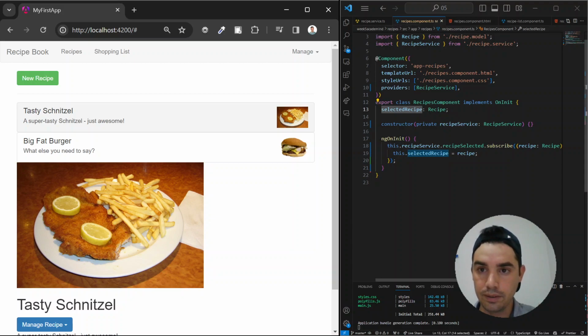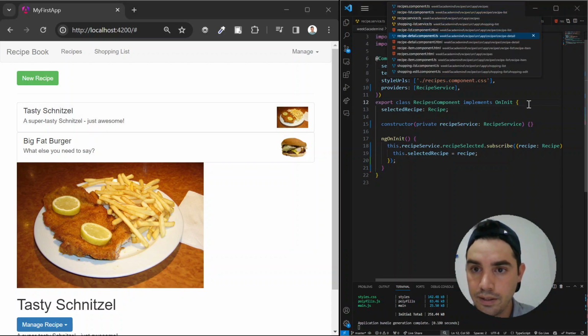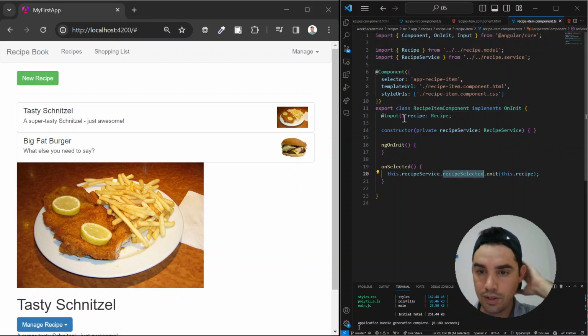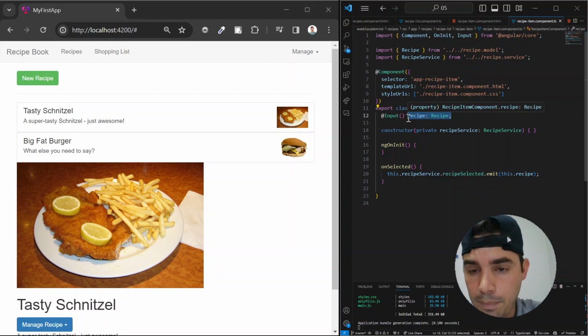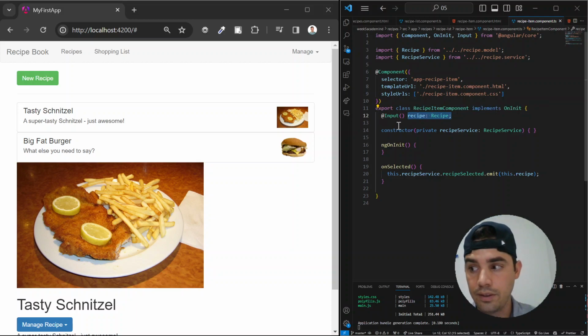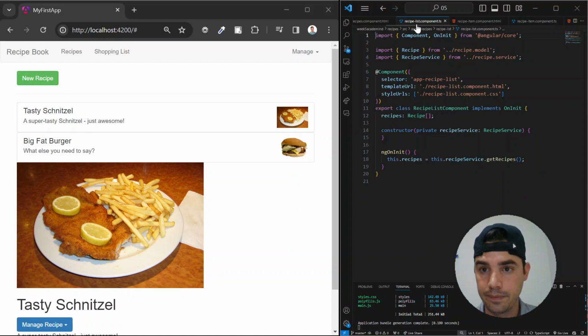So if we look at recipe item, let's look at recipe item. It has a recipe property, and it's coming from an input. And the way it's getting inputted is from our recipe list component.